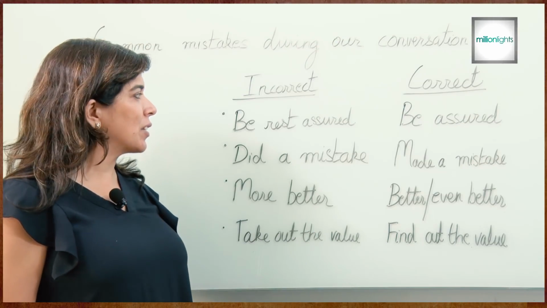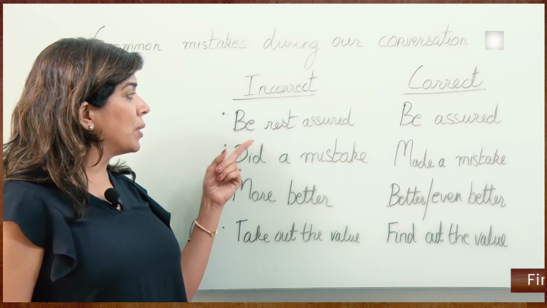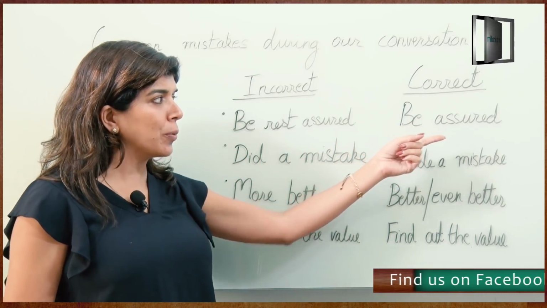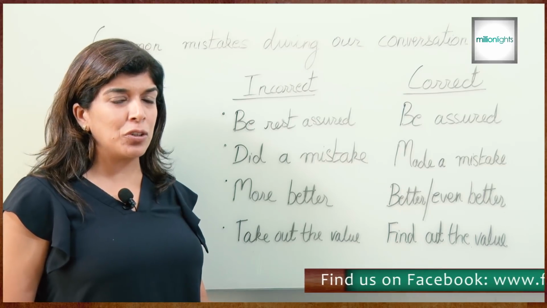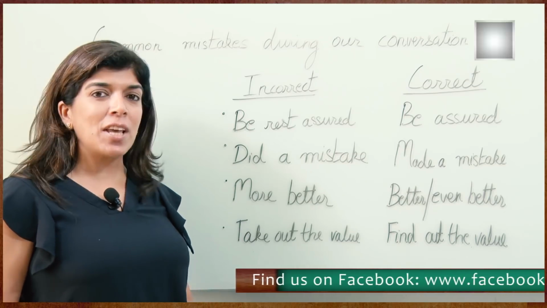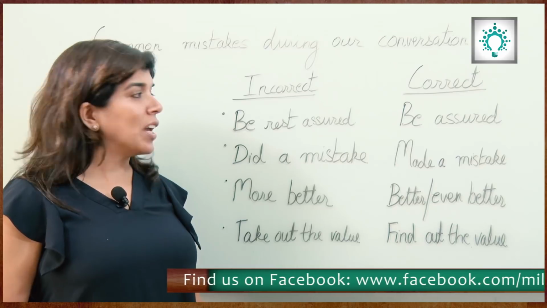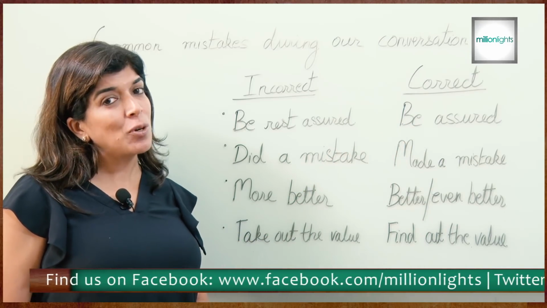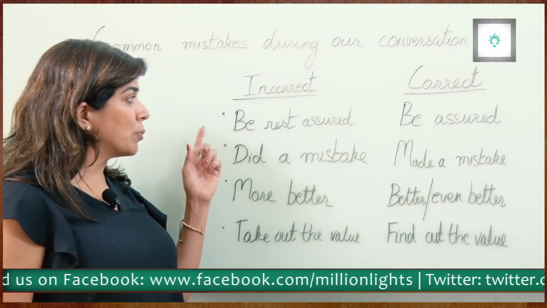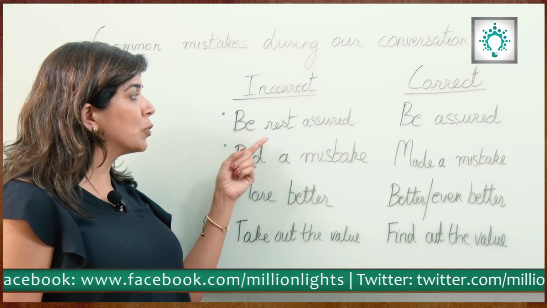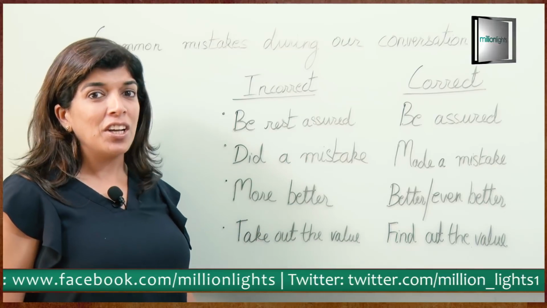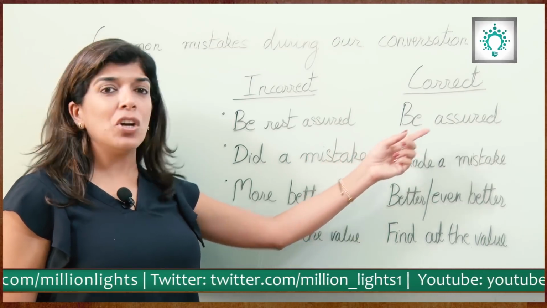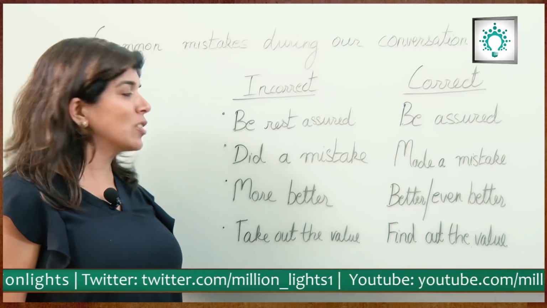Let's jump on to the next one. The other common mistake that we usually make is we say "be rest assured" instead of saying "be assured." Be assured is the right way to use it in a sentence. For example, I would say, be assured of his next promotion from his boss, right? Not be rest assured. Make sure you do not use rest with assured. It really doesn't mean you're speaking right English, right? It has to be assured.